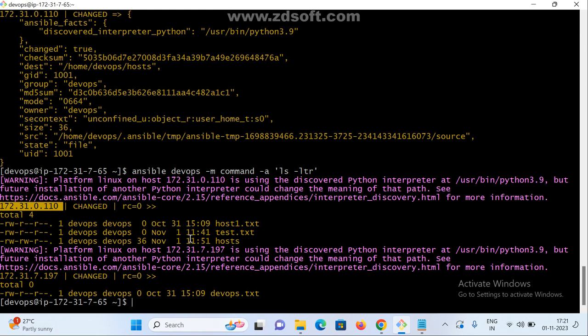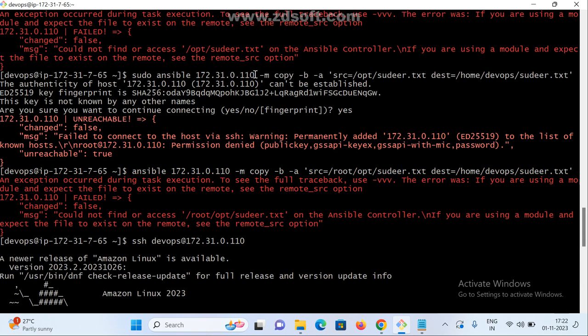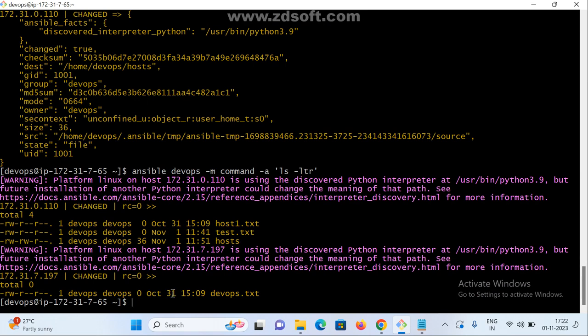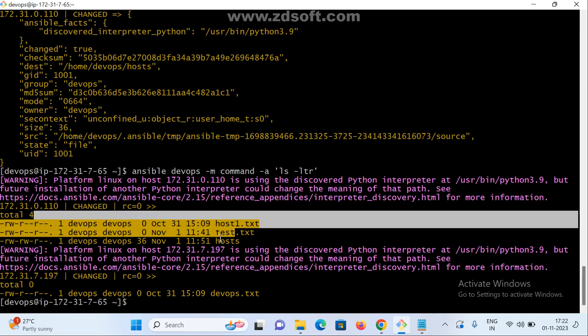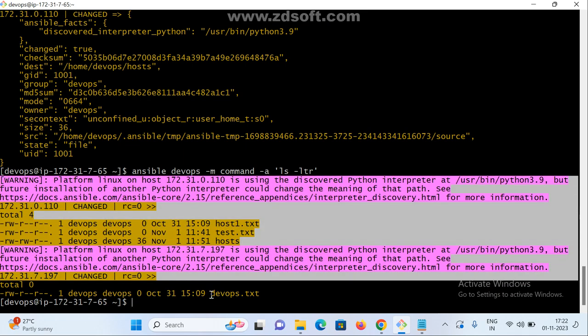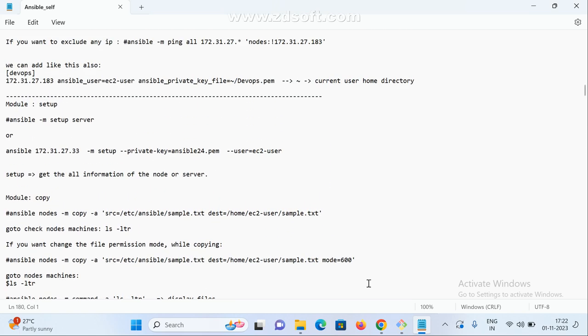The opt directory, we need to give some more permissions. We don't have permission, so that is the reason we are unable to copy the file from opt to our directory. That is a permission problem. So we would have to fix the permission problem, but now I am using the installation path. This is where we install anyway, right? So now we can easily copy from this path to your destination path. This is also one module, the copy module. Now we know the copy module, ping module, setup module, command module. Correct?